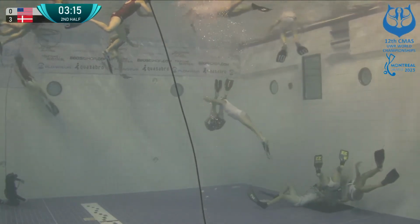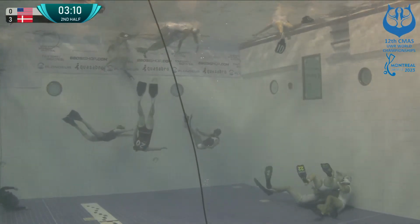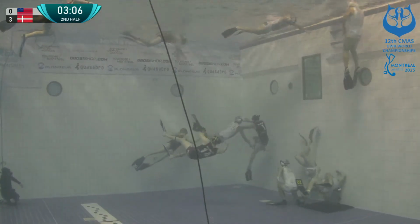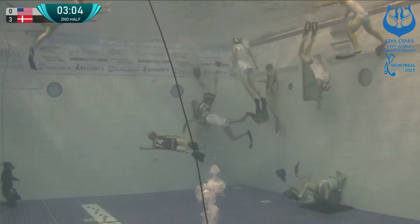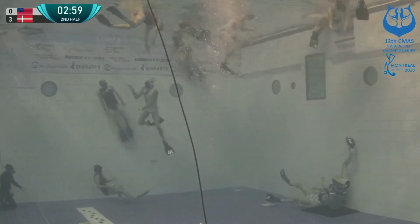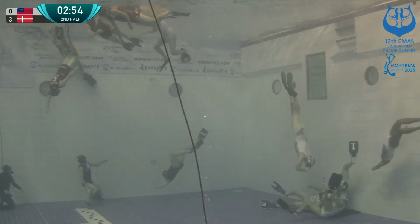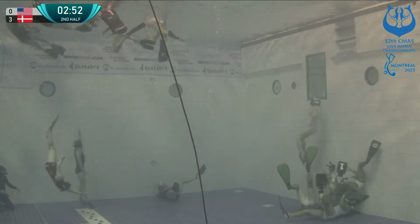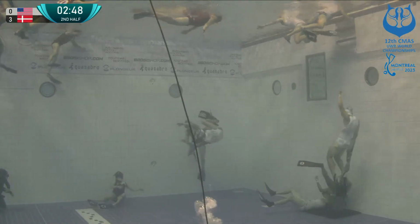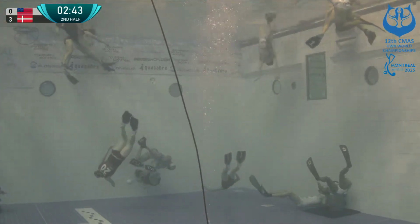I think for USA, you can see that Denmark have no intention of really coming in fast and hard at their basket. They're going to pass there forever, and USA are really going to need to try and actually make some break away from the basket. And if you give another goal, you give another goal. But I think trying to work on your defense tactic, how you are going to take the ball from countries like this, it's a great learning opportunity game for the USA.